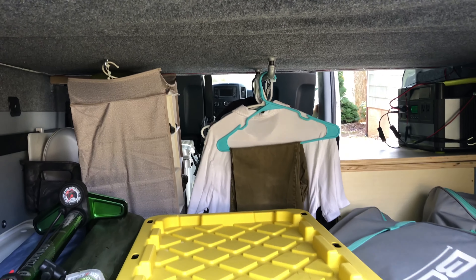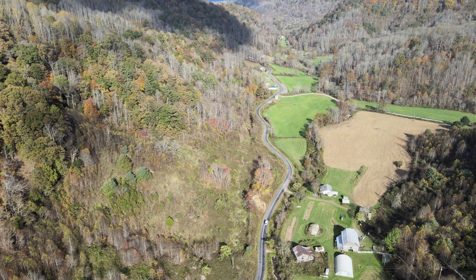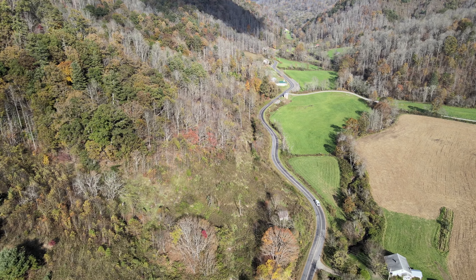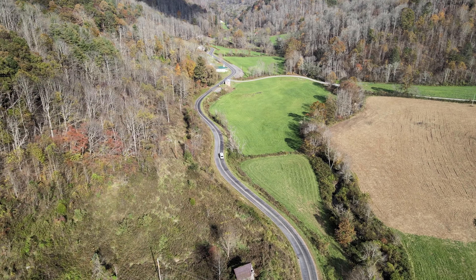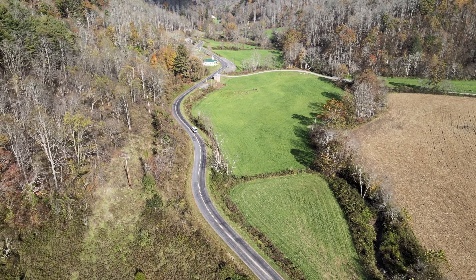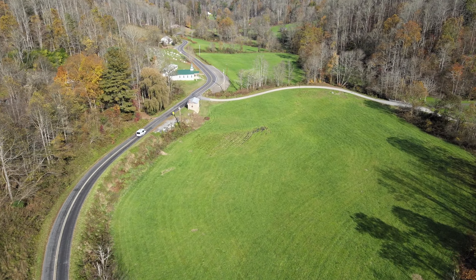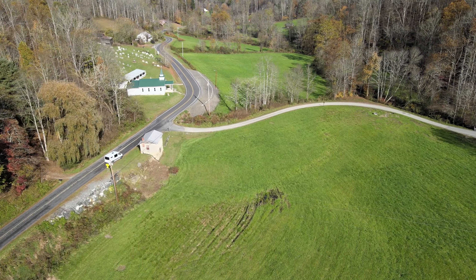So yeah, it's a great minimalist layout, all for only $3,000. If you're thinking about outfitting a sprinter van or really any kind of van and you're worried about it costing a ton of money, it doesn't necessarily have to. I really think that we have everything we need. I have friends that have fancy sprinter vans and they've spent ridiculous amounts of money — that's cool too, nothing wrong with that — but I'm more of the minimalist, get-it-done-for-as-little-as-possible kind of guy. I think there's a lot of people that can vibe with that, so I hope this video helped give you some ideas for your van build. Let me know if you have any questions or comments below.